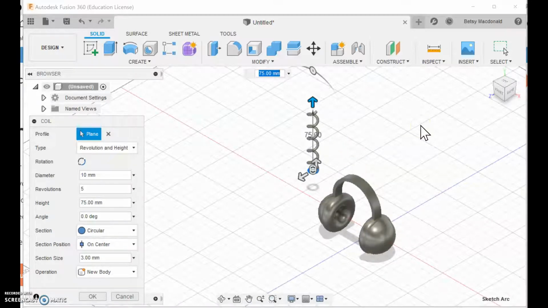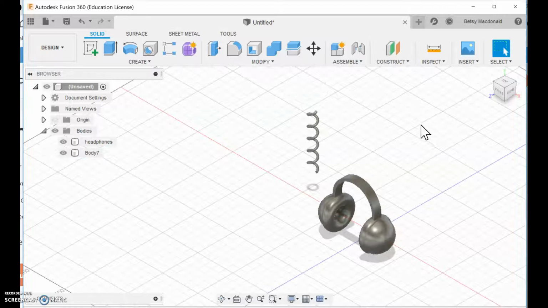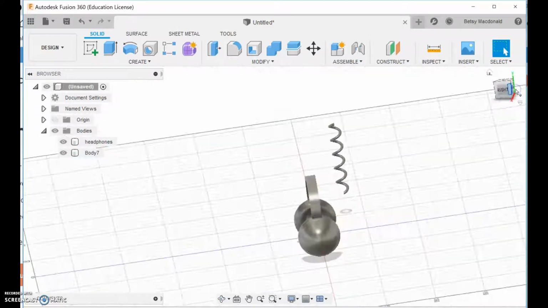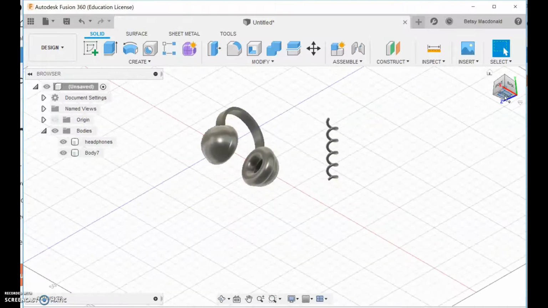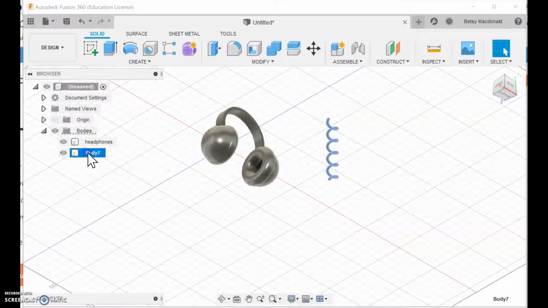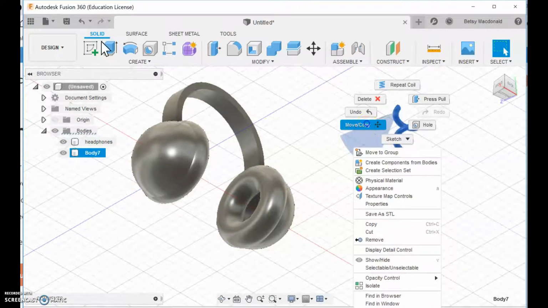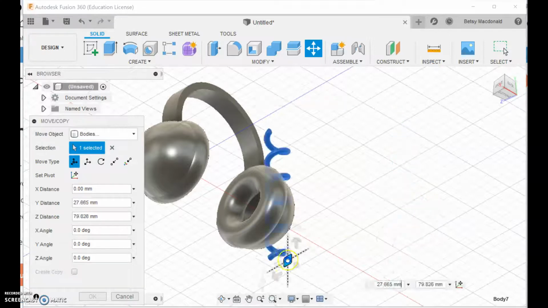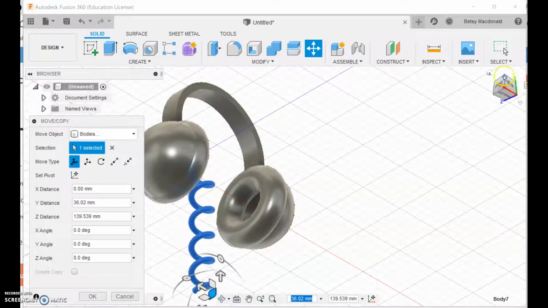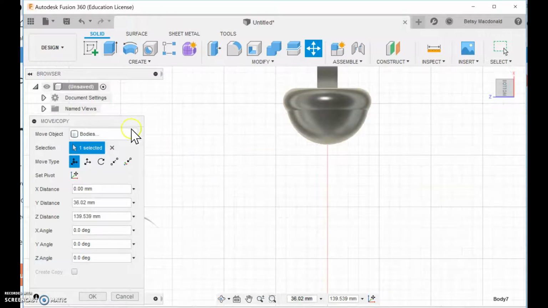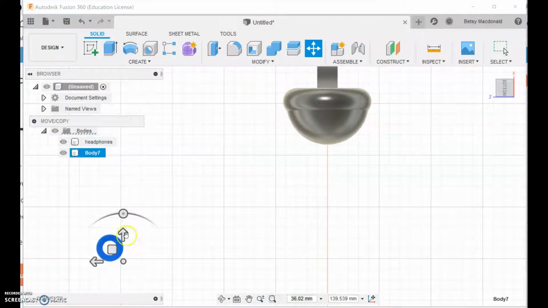It's not going to fit perfectly because it will involve more tools. But let's go ahead and hit enter. Let's flip around so we can see the back. And let's see. I'm going to click this. Whoops. So I can go into move copy. I need to zoom in a little. And we're going to go to move copy. Let's first get it in position. And go to the bottom. Whoa. I'm going to minimize that.